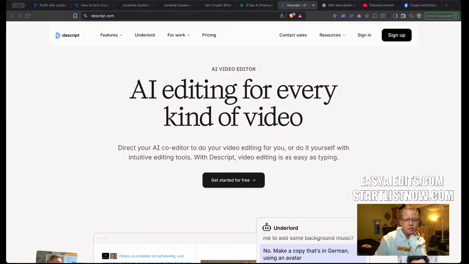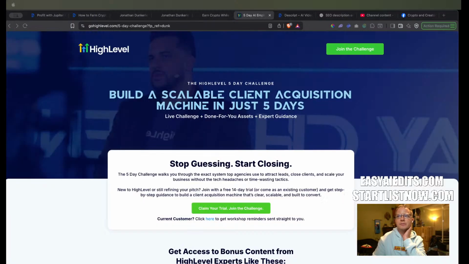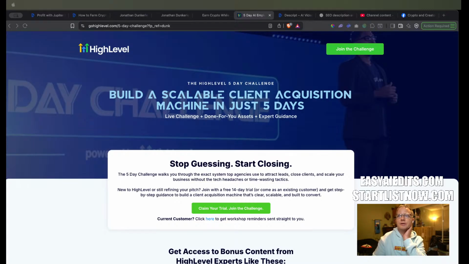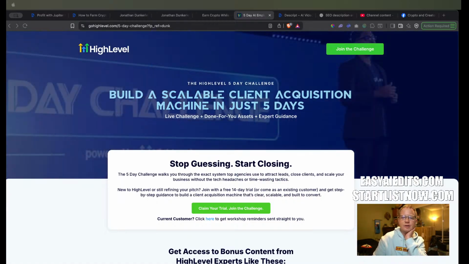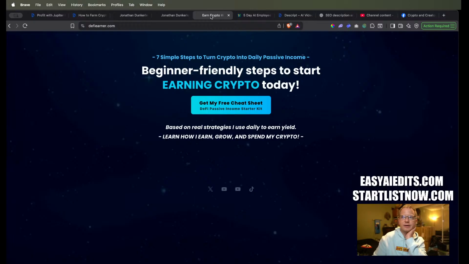Okay, and then the other tool that I'm gonna be using is called Go High Level or High Level. And it's this one right here. If you do want to grab that again, oh, it's not going to the thing. Hold on. What's going on with that? Hold on, let me fix this thing. I don't know why it's not. A little bit better. Did that work? There we go. I'll just do it that way, I guess. Does that make it so it does everything correctly? Okay, there we go.